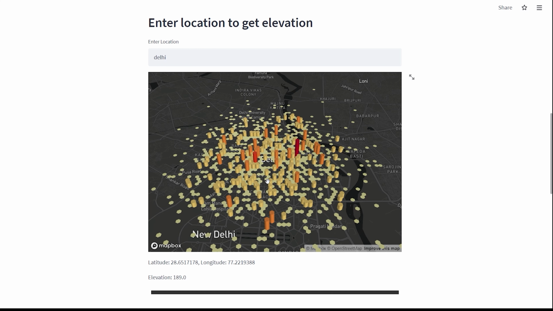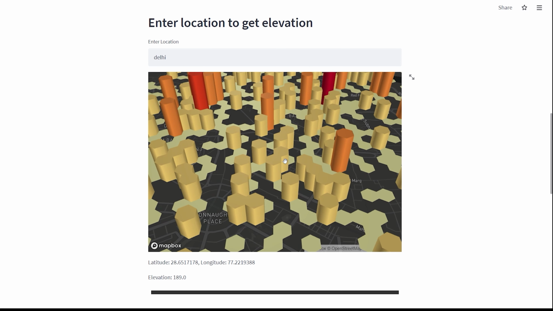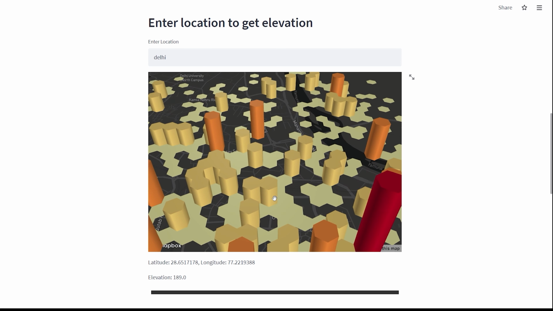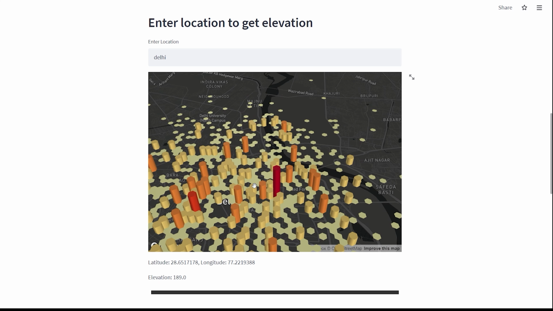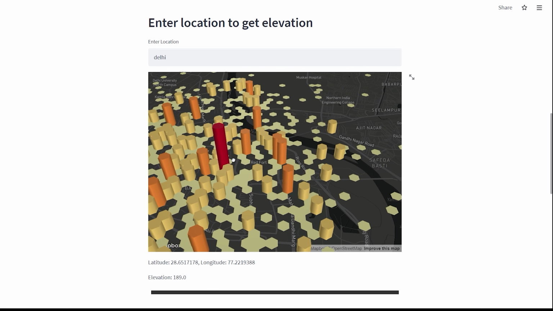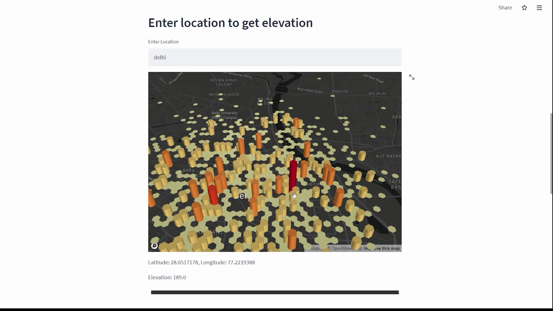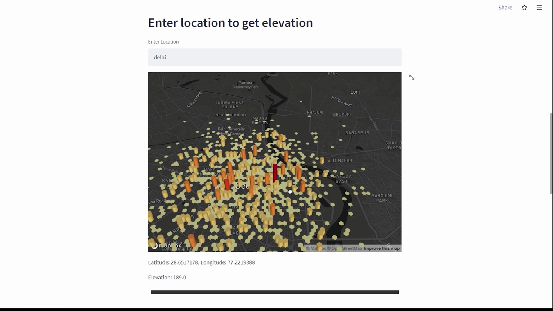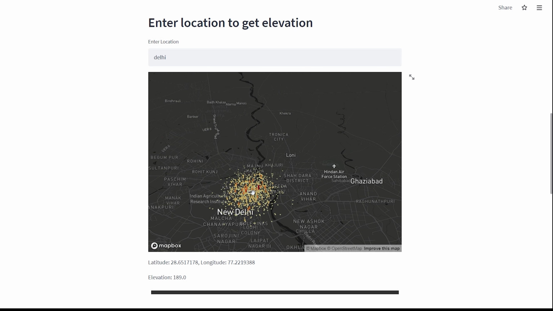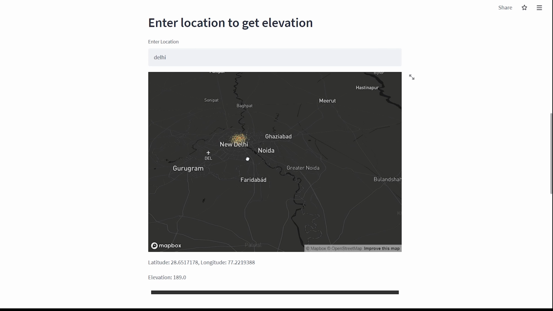Also, the bars you see here on this map are just for demonstration purposes of how the actual web portal will look like, how this functionality will look like. So in the actual web portal, the users will be able to visualize the high and low altitude regions and dangerous places in form of these bars, so that it is very easy to visualize. For now these are just randomly generated, but eventually the users will be able to use it to find path to safety.